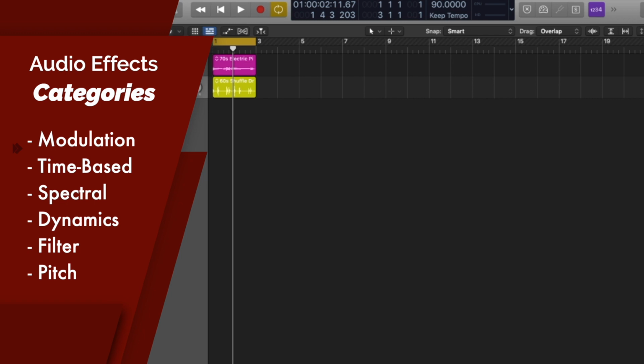Fifth, we have filter plugins or filter effects. What filter effects do is essentially boost or cut a specific range of frequencies without the others. And then last, pitch. These effects only alter the pitch frequency of a signal by semitones, octaves, or intervals. You can do that manually using Logic Pro X's Flex Pitch engine, or a third-party plugin like Melodyne, or do it in real time like other tune plugins.